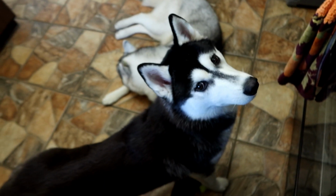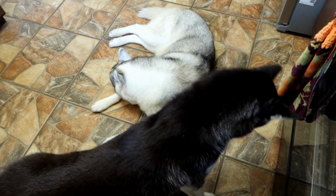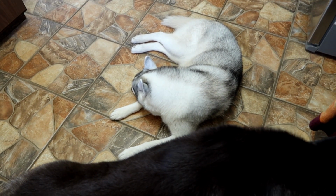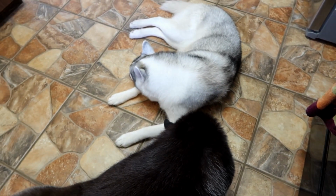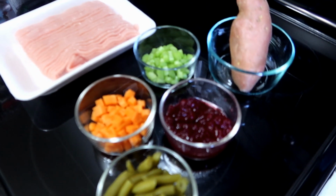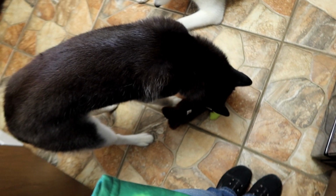Now, if you decide that you want to make this out of Thanksgiving leftovers, you just want to make sure that what you're giving your dogs doesn't have a whole lot of seasoning on it. So maybe set some turkey aside before you season it. Just pull a little bit off of there and cook it separately. Same thing with your sweet potatoes. You don't want to give them sweet potatoes that has a bunch of marshmallow and a bunch of seasoning in it. So we kind of have this all separate here. We're going to go ahead and show you how to make Thanksgiving dinner for dogs.